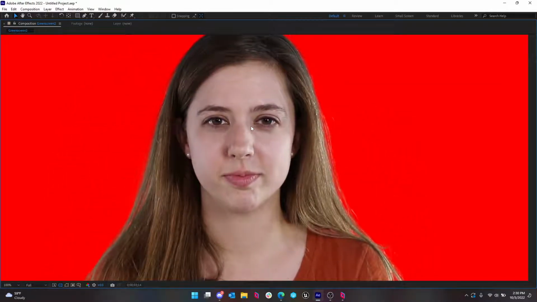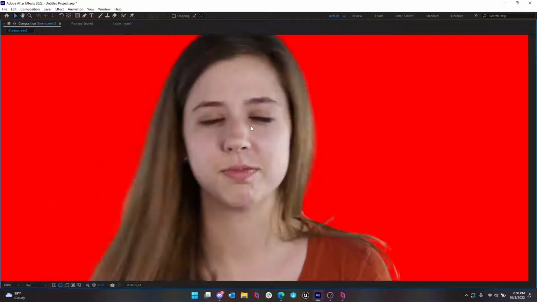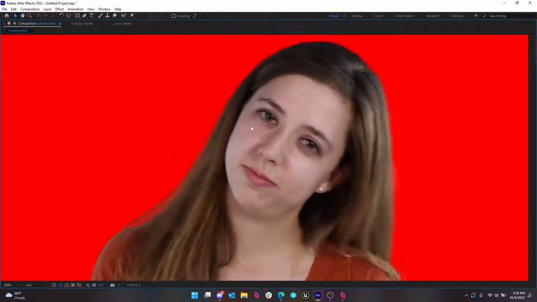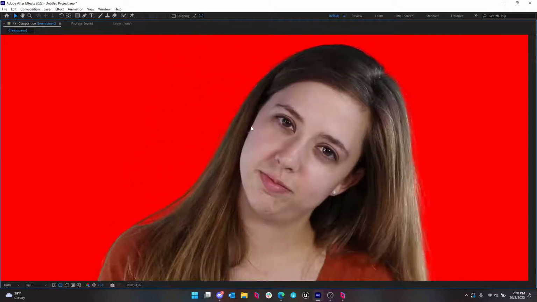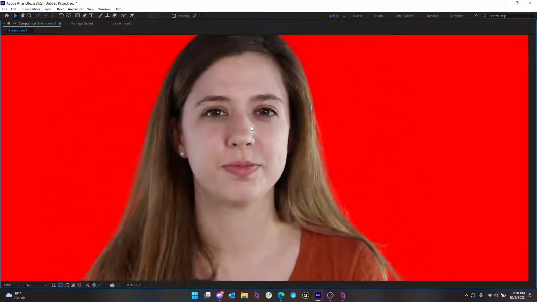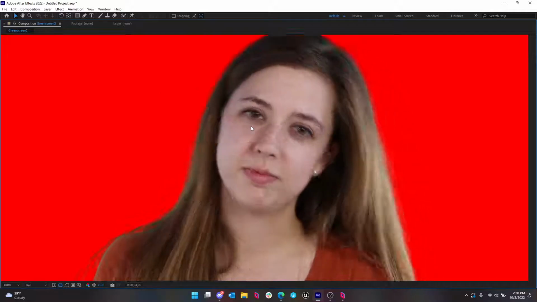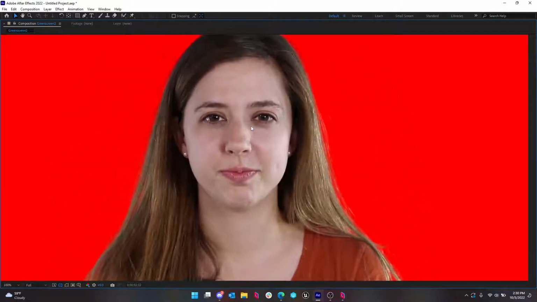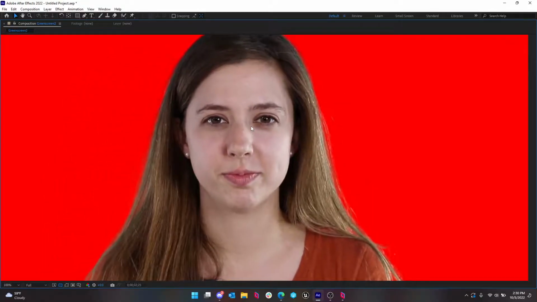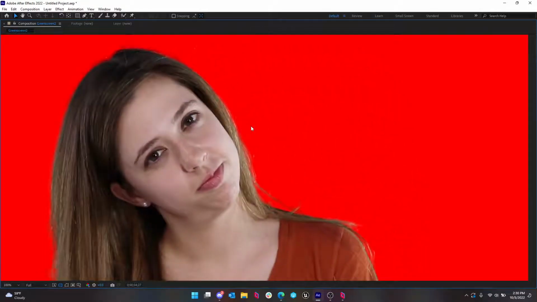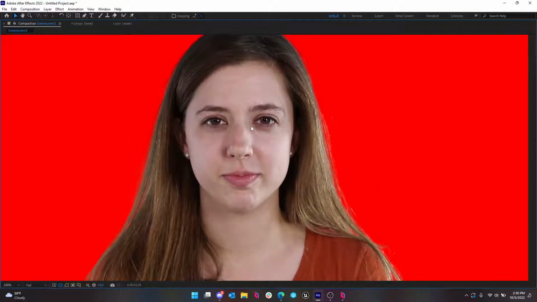So if you already have your background finished, or you know what you're going to put composited into, bring that background into After Effects, look at it. Make your settings and adjustments based on that background. This looks okay on red. Maybe it doesn't look good on a different color. If it looks good on white and black and gray, it's pretty much going to look good on anything.